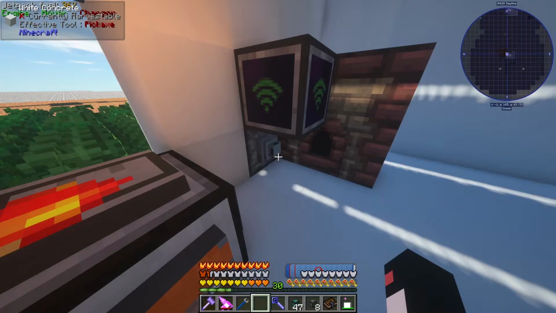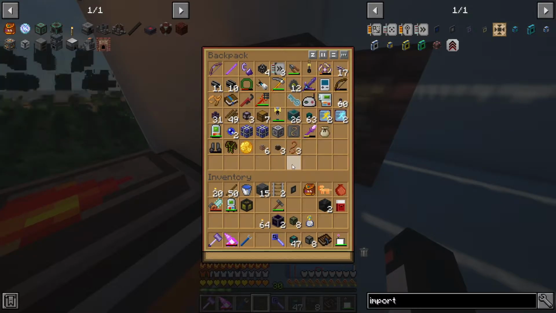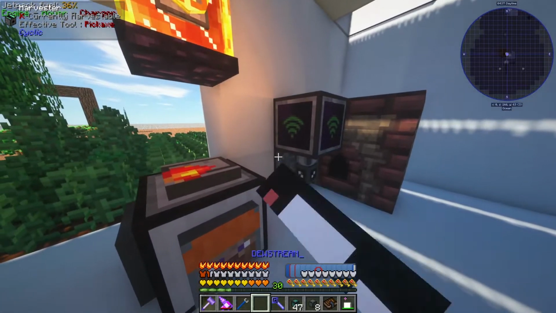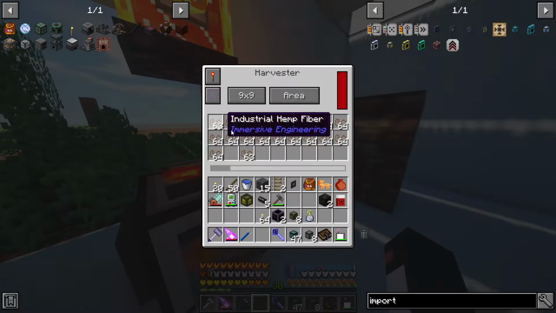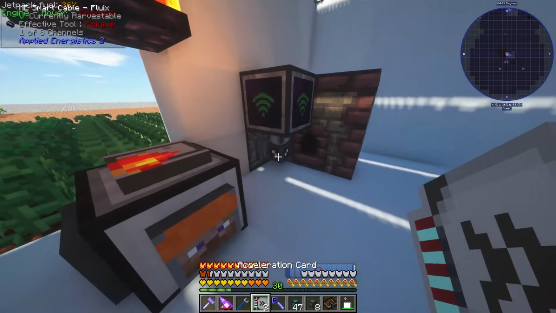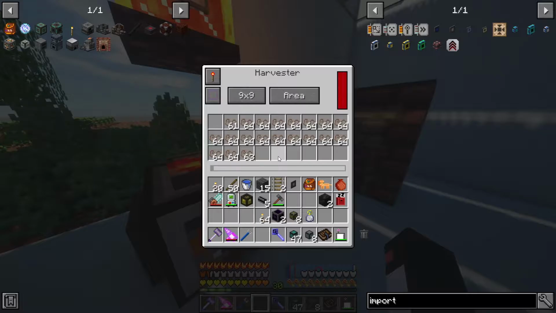Yeah, there we go. That's the right cable. And apparently, maybe we made two. I'm very confused. Let's place this. That should be good. Now, if we open up this guy, you can see it's slowly but surely putting stuff into the system. We could grab acceleration cards, slap them in there, have it go a little bit faster. Yeah, it seems to be doing stacks at a time.